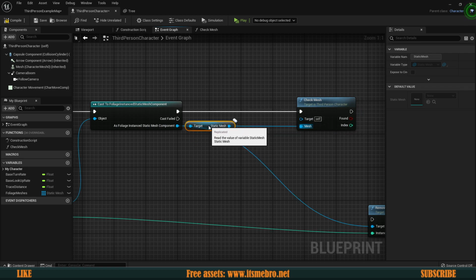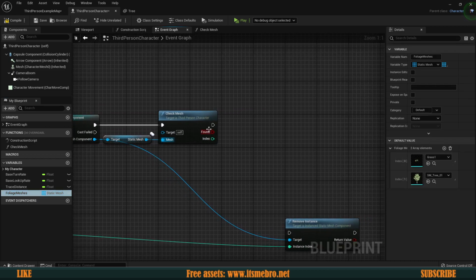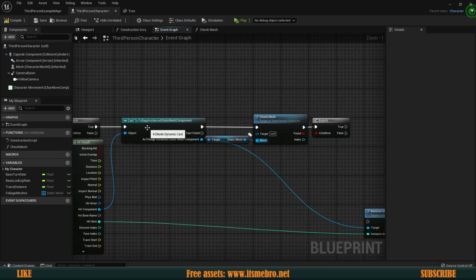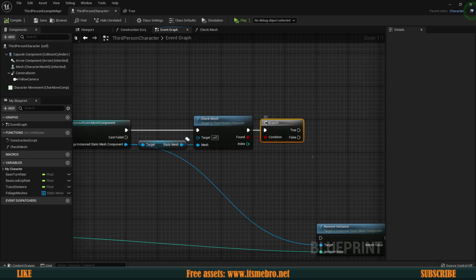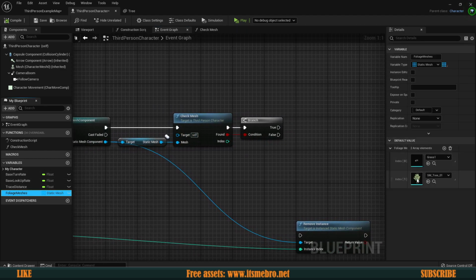So now it's going to go through the possibilities and see which one it is. On the found, let's do an if to see if it was actually able to find that mesh, because maybe we are interacting with a different foliage mesh which we don't want to do anything with. And if this is true, that means we found the correct one, at least one of the ones that is in our database over here.